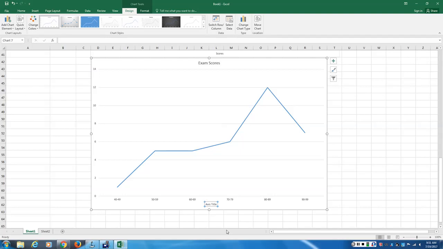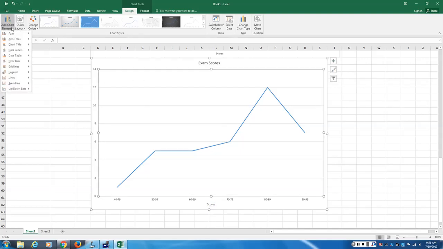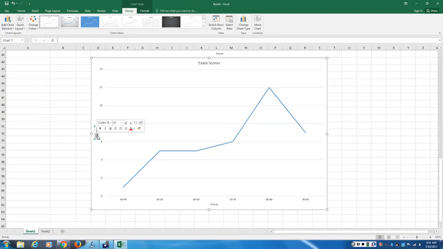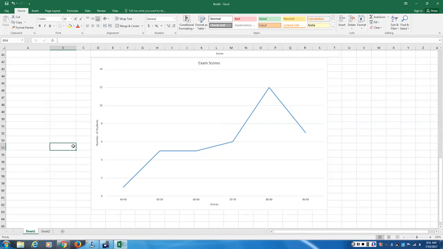Your horizontal axis would be scores, and your vertical axis would be number of students. So there's your line chart. Okay?